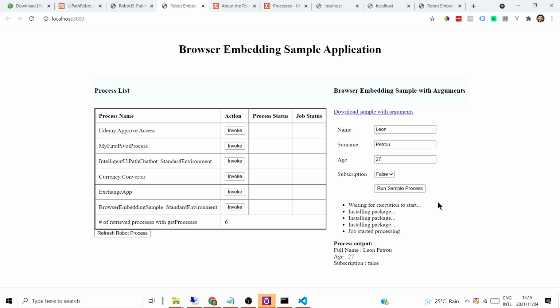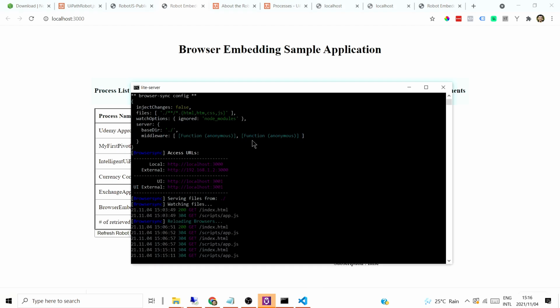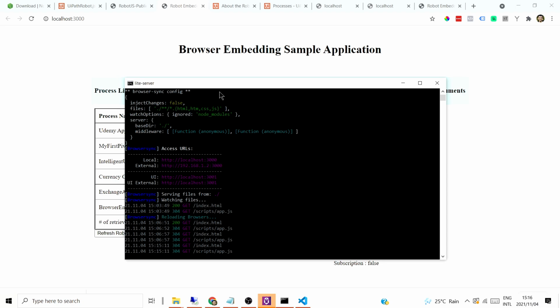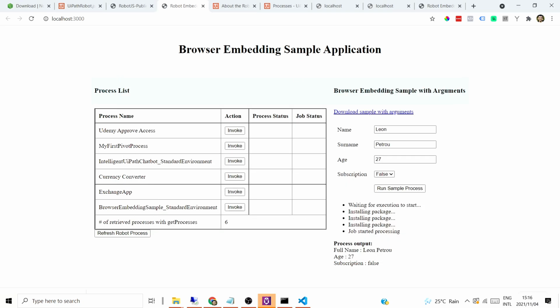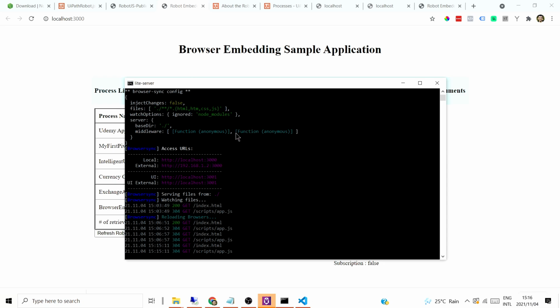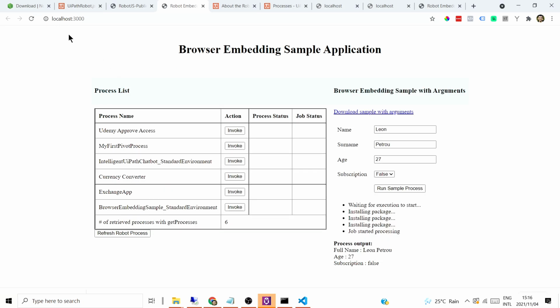Just a few notes, things that you should be aware of. This command prompt needs to be open the whole time while you're running this. If I close this command prompt, this localhost will no longer be active, and we won't be able to see anything here. That's important.